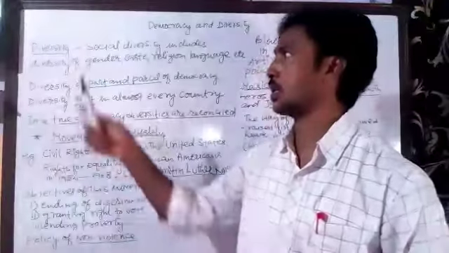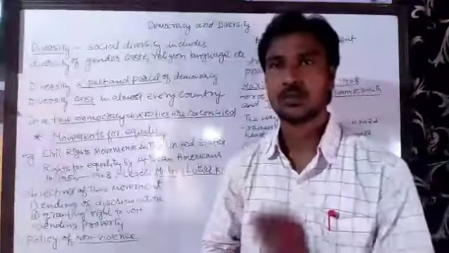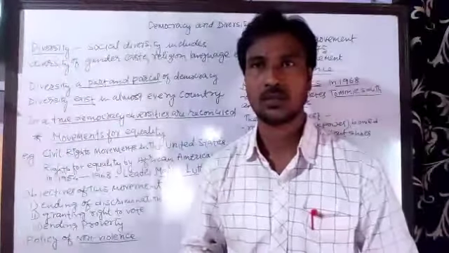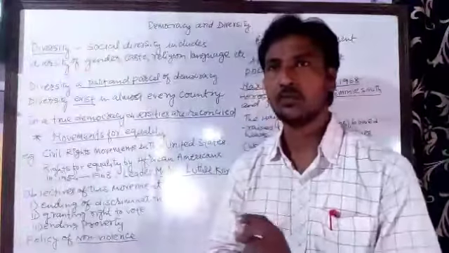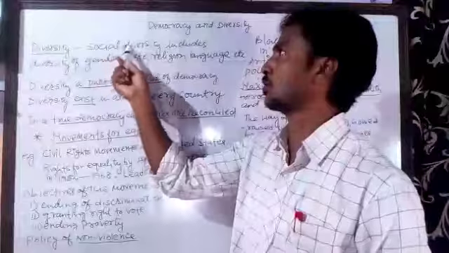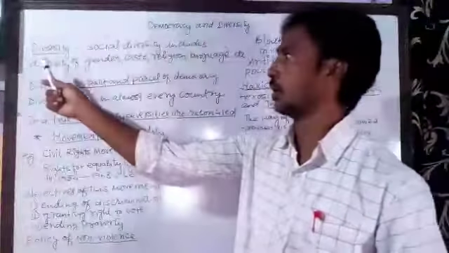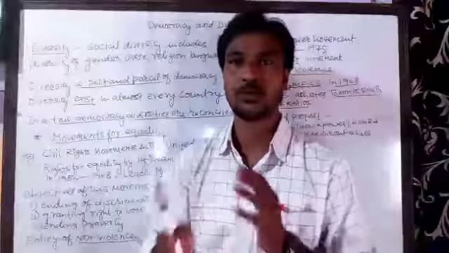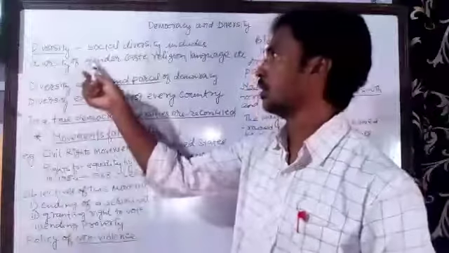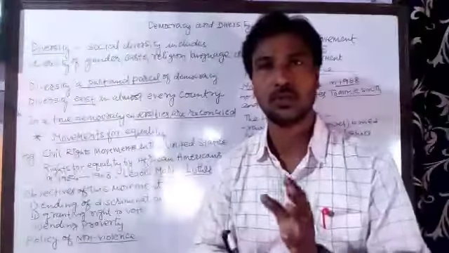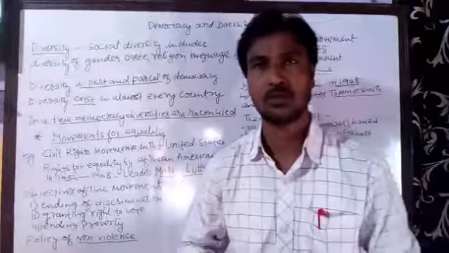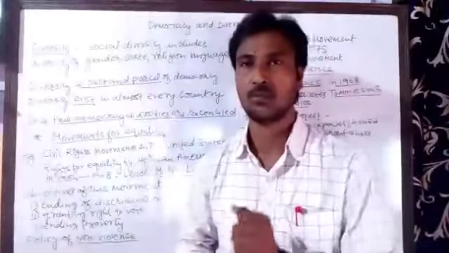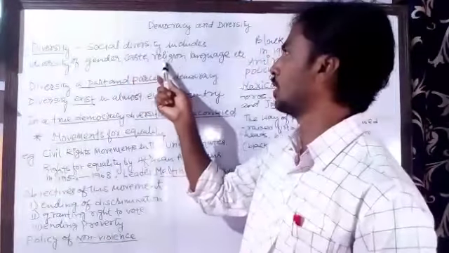First of all, we must understand what diversity is. Students, diversity means social differences. Once again I am repeating, diversity refers to social differences or social diversity, which includes diversity of gender, that is, difference of gender, male and female. Then the difference of caste; in every country, every community, there is a difference of caste. Different caste people live in a country or in a place. Next is the difference of religion and language.